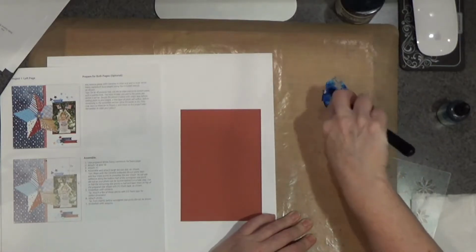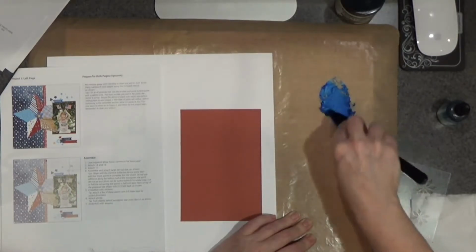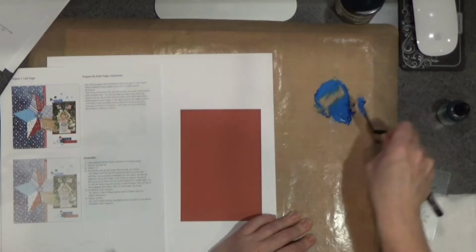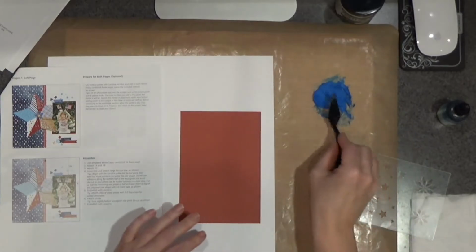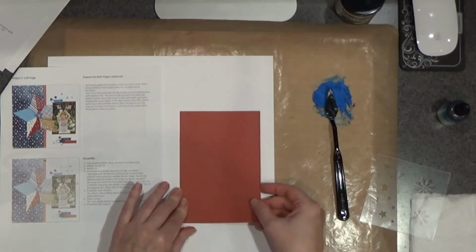I could try just smooshing some of the Carolina ink pad on here, but I just don't know that that'll work very well. So I'm using a palette knife, and I'm just kind of mashing it around and mixing it up. And I think that'll be just fine. I don't mind the color not being perfect.